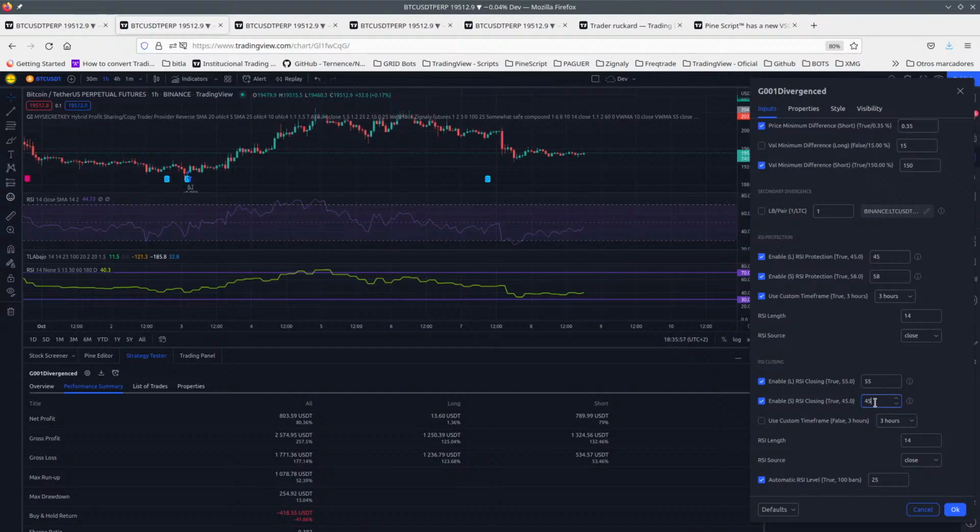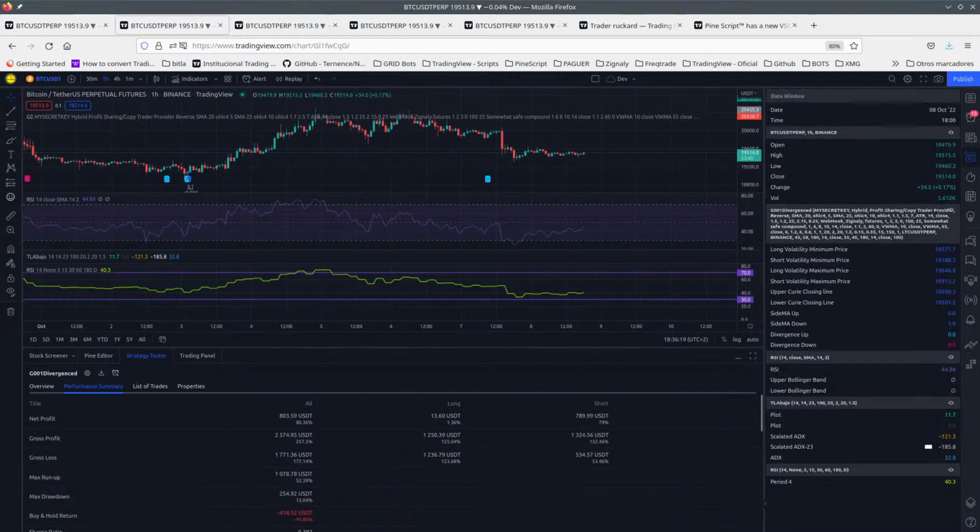Yeah, it makes sense now that I think about it. If you remove these two settings, you should have the same thing, isn't it? Yeah, you have the same thing. So we need to compare these 100 levels with the maximum from the previous candle.